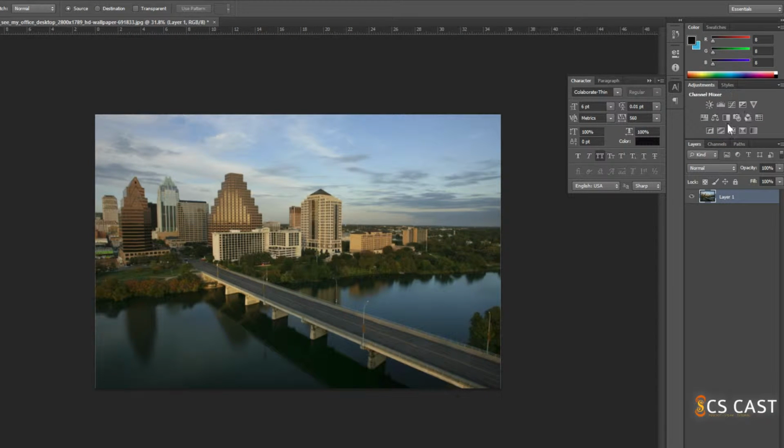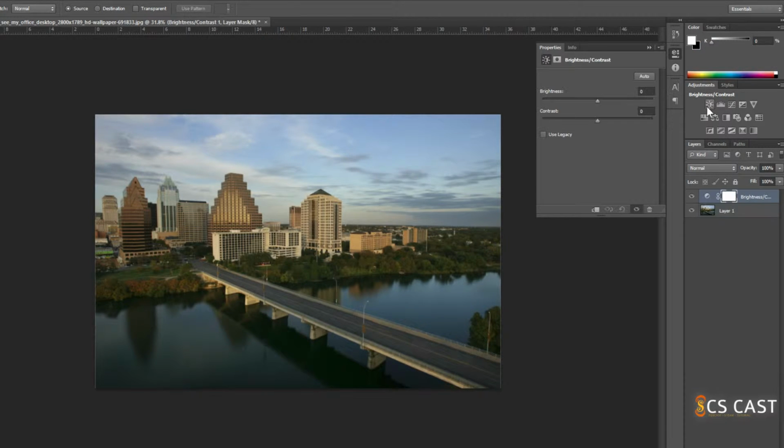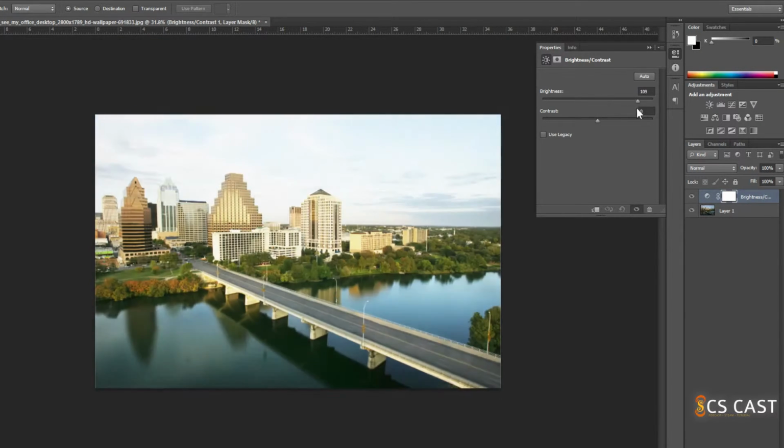But anyways, these are adjustment layers. If we click on the first one here, it's brightness and contrast. This adds an adjustment layer above all the layers that you would have. If you only have one layer, that's okay, but just make sure this is the top layer. All your adjustment layers want to be on the very top so that it's color correcting the whole composition. So this is going to adjust the brightness.